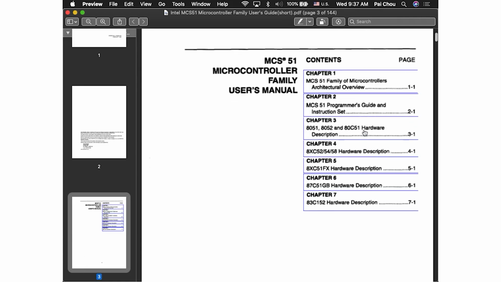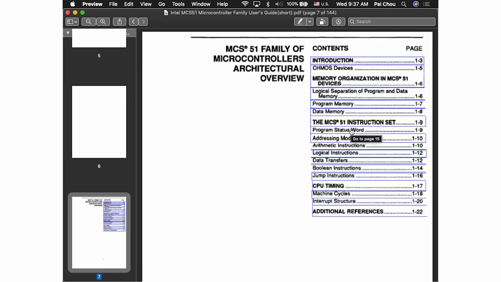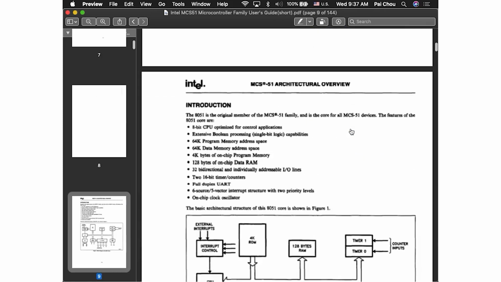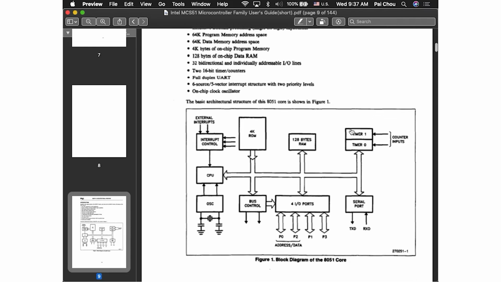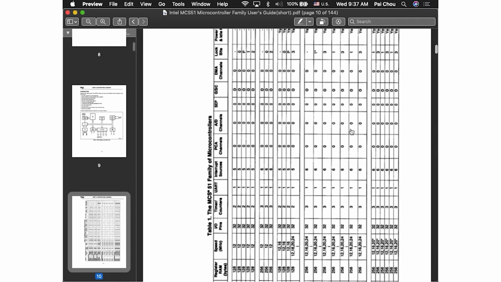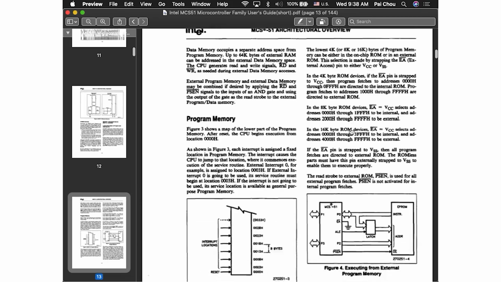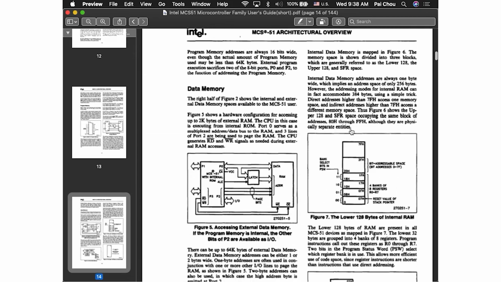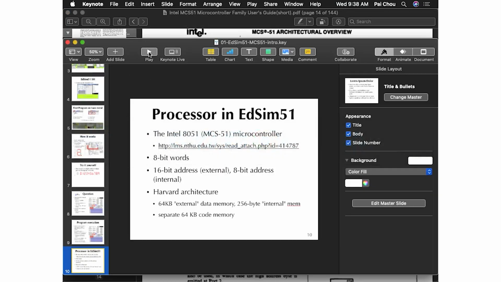There's an overview, instruction set, so you can see every single instruction, the hardware and all that, right? So you have the architecture overview. This is a real chip, and I actually got to use this when I was an undergrad. And even nowadays, a lot of vendors, Texas Instruments, Silicon Labs, they still sell 8051-based parts, but they're much more enhanced. So you can read this. You might not understand everything all at once, but use it as a reference, and we'll try to cover things. You do want to use this as a reference to look things up. Okay, but I'll give you the quick version.